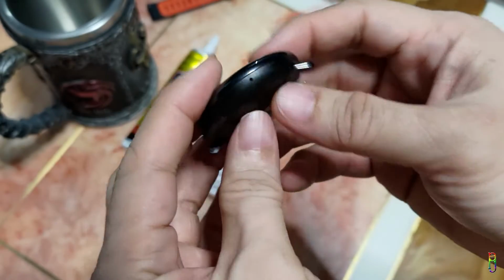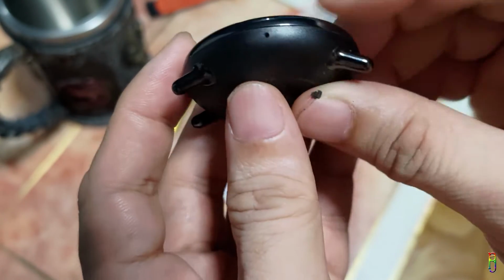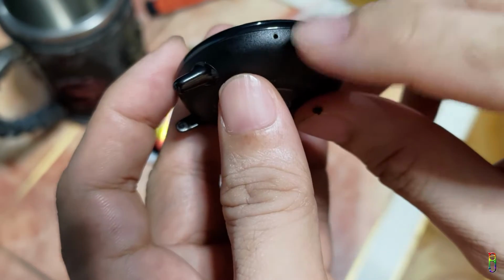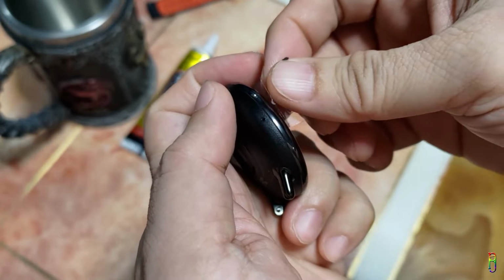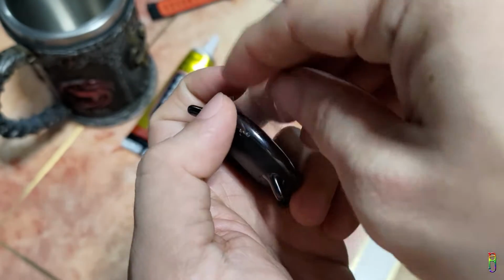But before that, take note of this hole on the side of the watch. This is the barometer hole. It's the cause of the issue and also going to be the solution. I'll explain later. Let me put a tape on this side which will serve as a marker indicator where the hole is.